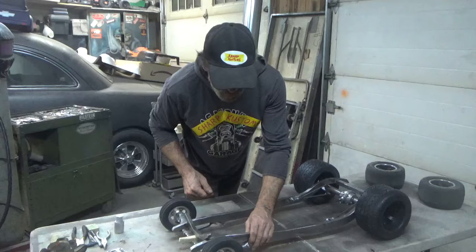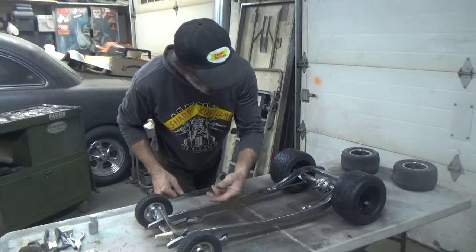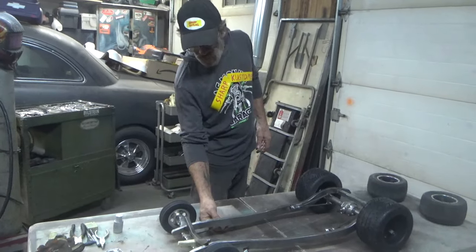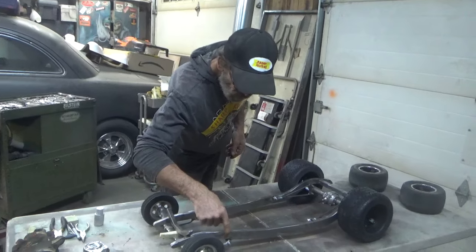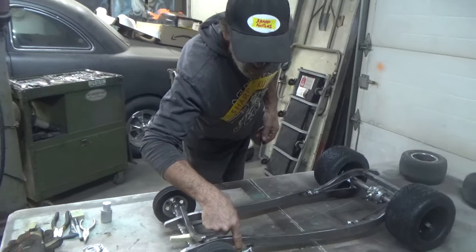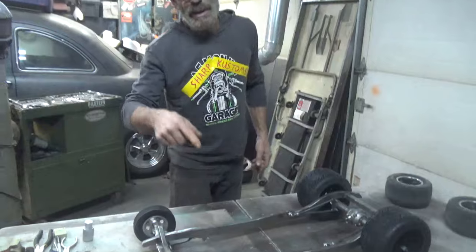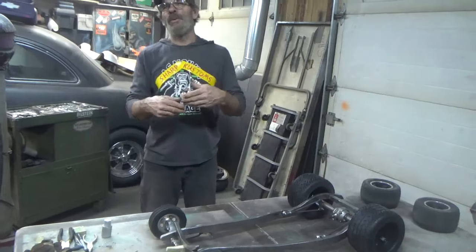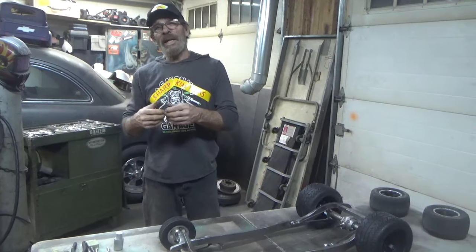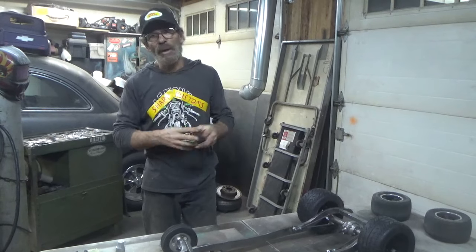The wishbones, the heim joints, they're 5mm. They're a little big, but hey, it's quarter scale. I think they suit it. I took a 5mm stainless bolt. I was going to take the quarter rod, but to put the threads on the quarter rod, I have to put it in the lathe, and I gotta take about 30 thou off of it so I can run the die over it and put threads on it.